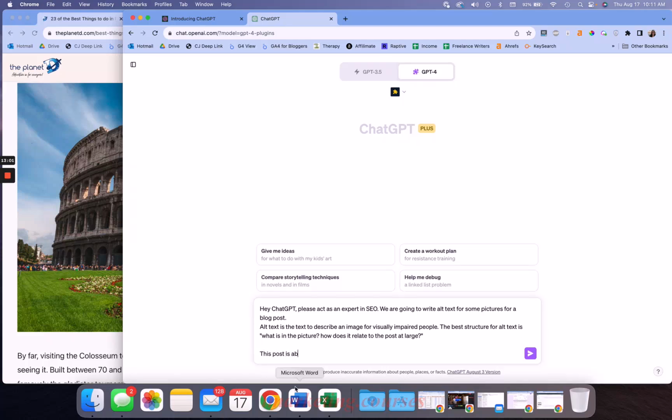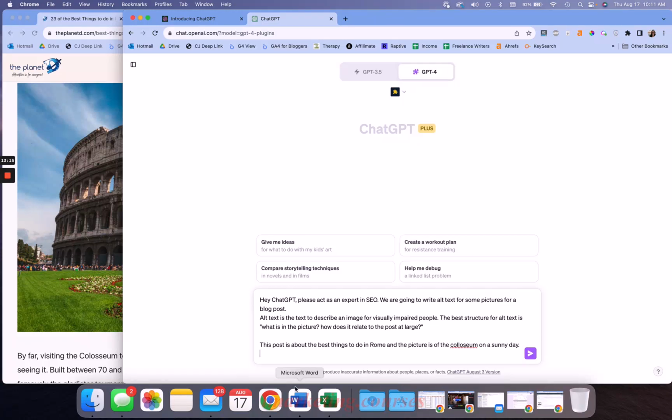This post is about the best things to do in Rome, and the picture is of the Colosseum on a sunny day. Please include the keyword best things to do in Rome or a variation in the alt text.